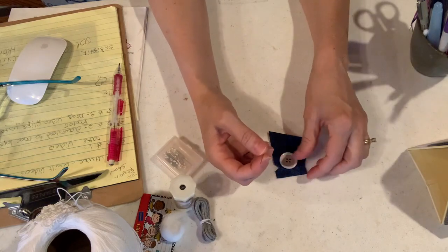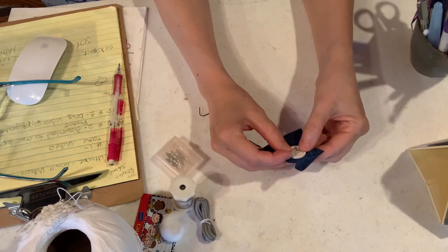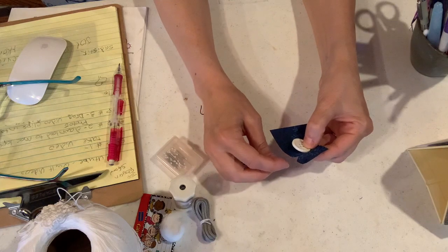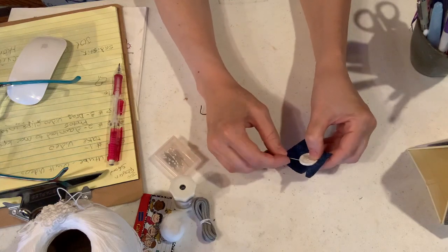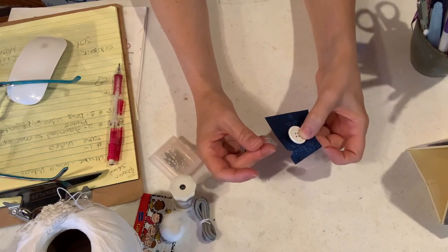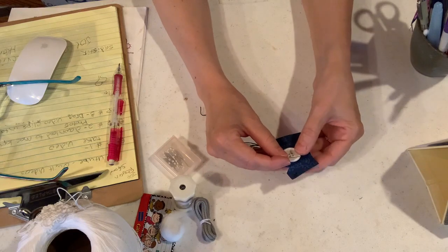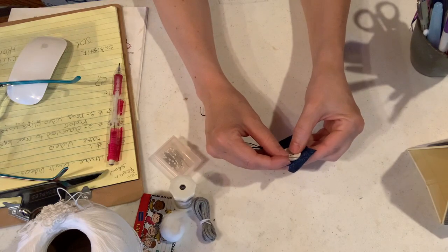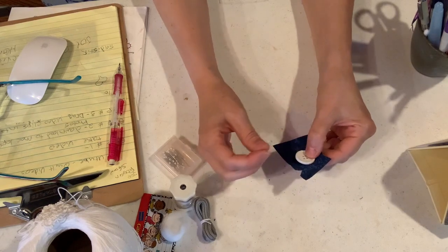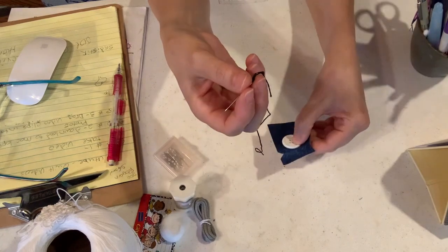And there's many different kinds of needles out there. You might just want to get a hand sewing needle or any needle that will go through your buttonhole. Right now, because I'm showing you this, I'm using an embroidery needle. And get some thread. Thread could be cotton, polyester, whatever type you want to use. I'm using floss so you can see it, and it's a little bit thicker.